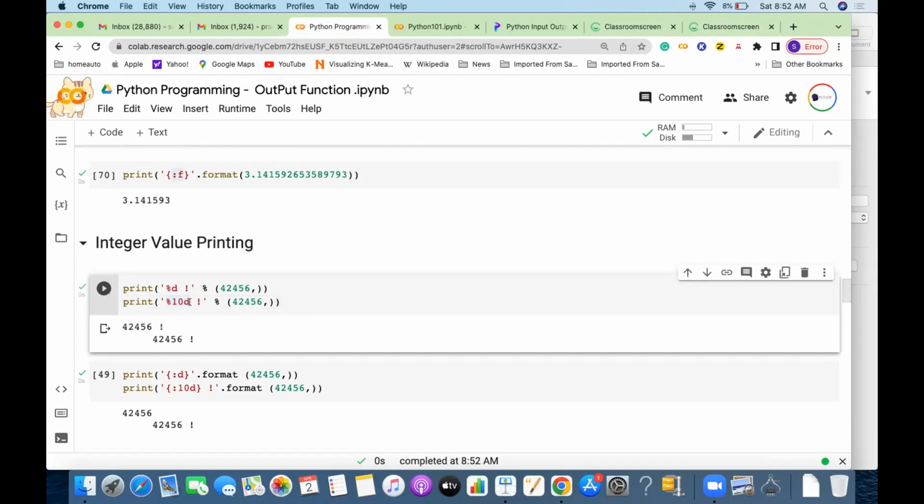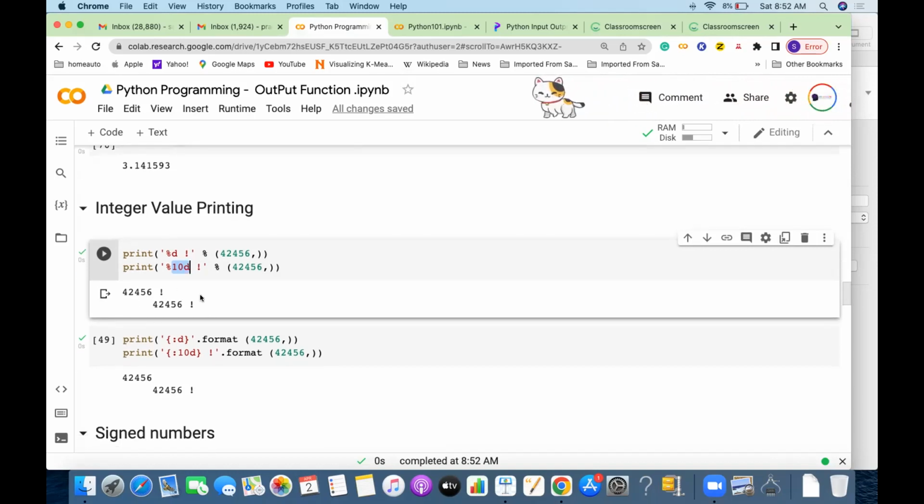Now I'm trying to print, this is the normal way, printing this way and ending with an exclamation mark. Here I'm saying to print at space 10, meaning I'm giving a pad there. The number of digits here is 1, 2, 3, 4, 5, so only 5 are there. But the spaces I allocated to print this is 10. So I allocated 10 spaces but am only utilizing 5. The remaining will be empty. This is how I will get the output.